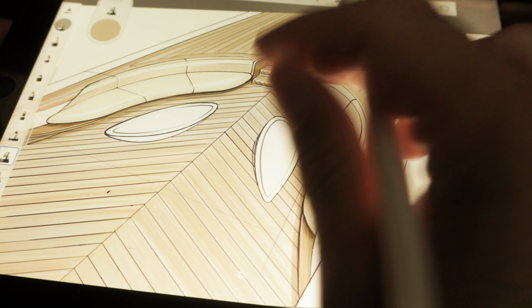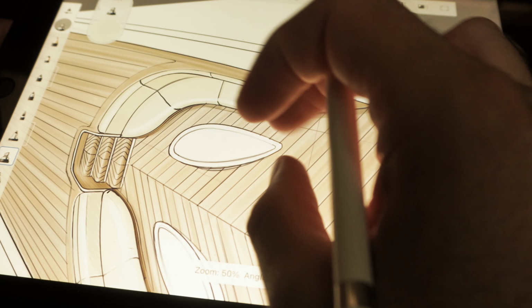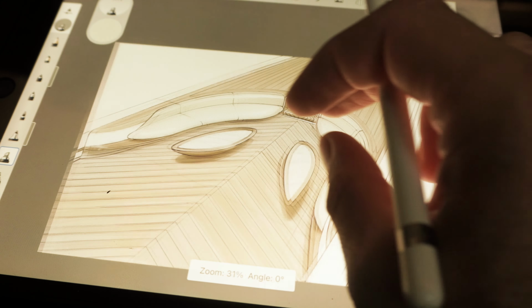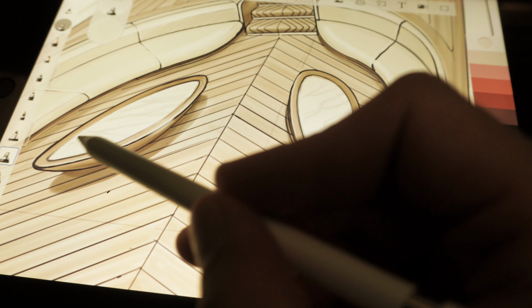Now I also use two types of woods here. So the main deck with this sand color, but also a darker tone of wood beneath the sofa that goes through and integrates in the superstructure, and also on the side of the stairs here. And the same darker tone wood is used also on the tables with the top of white marble. For now, this is the first idea. When I move into 3D, I will try different materials, maybe different types of marble and more details. But this is a process I like. I'm very happy with the result.